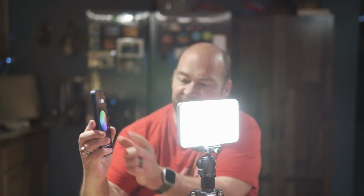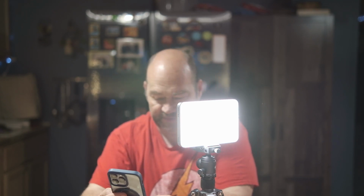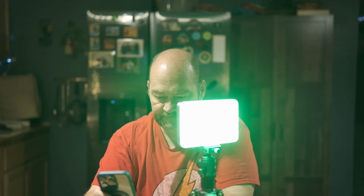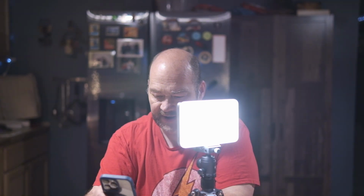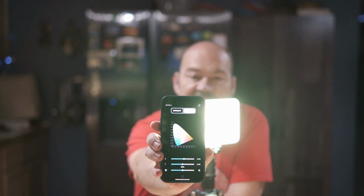You can either change it to different colors by using your finger on the color wheel, or you can put in the hex value in the box at the top of the app. Either one will do, and you can also adjust the saturation. So let's see here. We'll go to red, pinkish purple, blue, more of a teal, green, yellow, so on and so forth. So really, really handy there. And we'll go ahead and put it back to its default white. There's also the RGBWY scale here. You have those controls as well. And let me go back here. There's also the XY coordinates adjustment in the app that you can use.